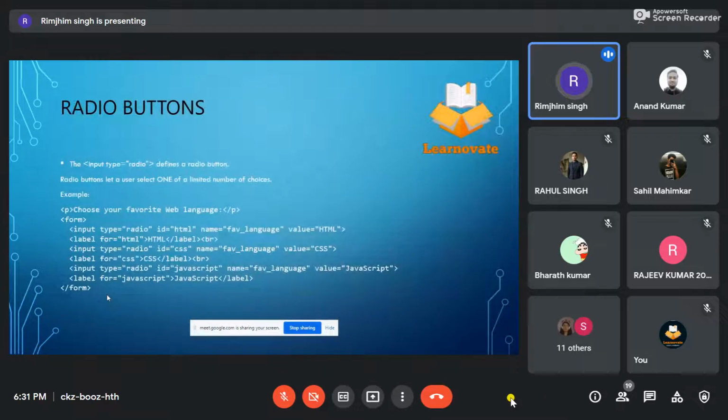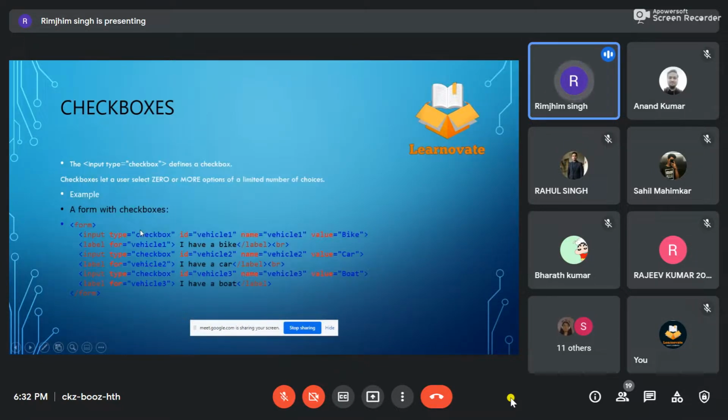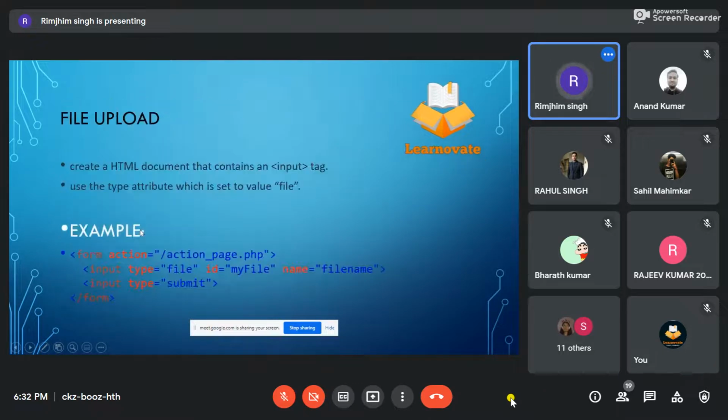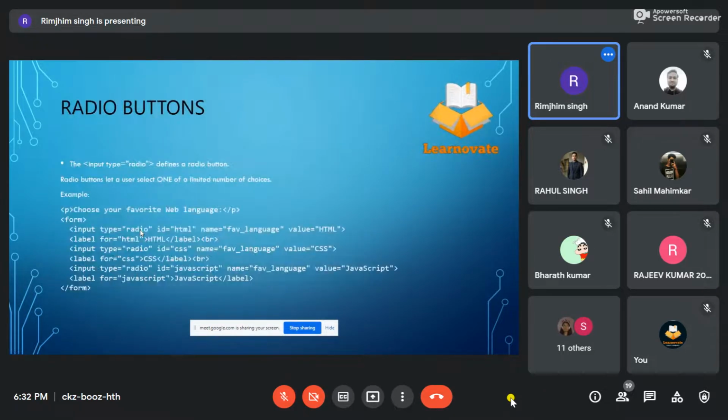The next thing which we will be using is radio button. Everything will just remain same on your web page. You just have to use different types of input to make your page more interactive, whether it is text boxes, radio buttons, or check boxes. In the first program, I used input type as text, and here I'm using input type as radio buttons.